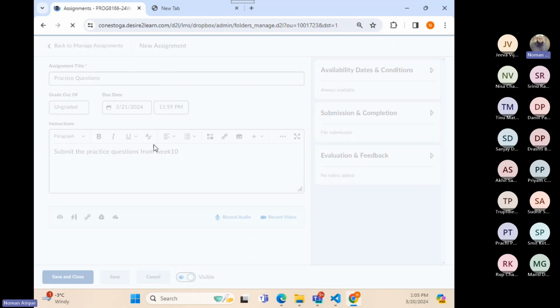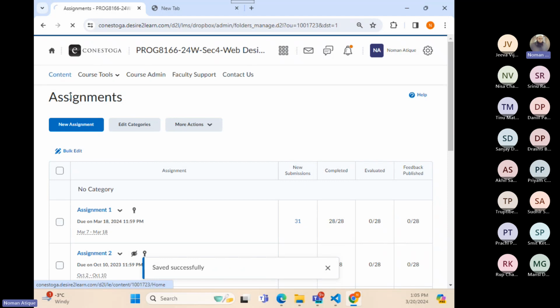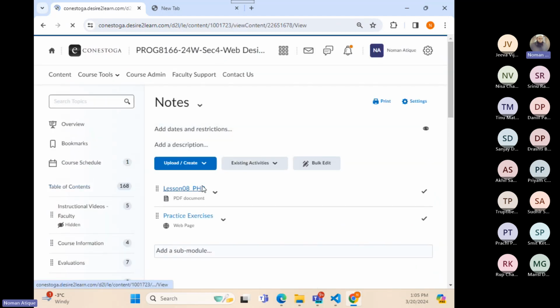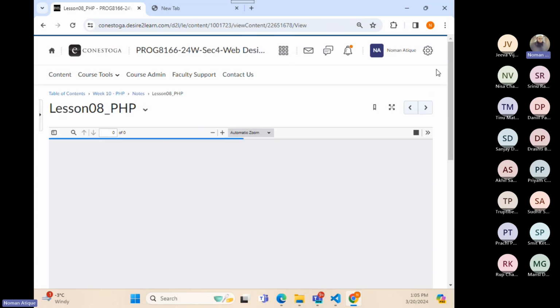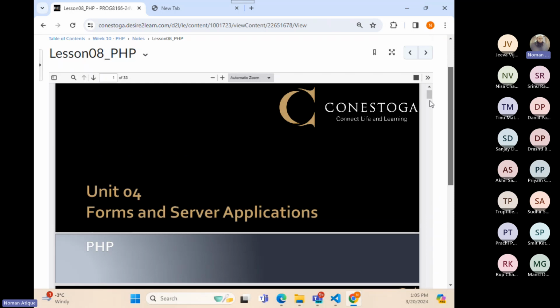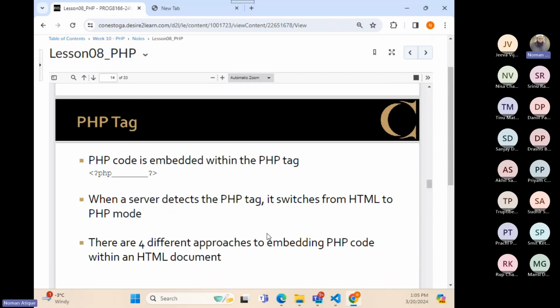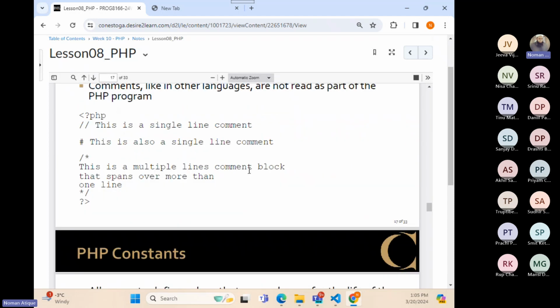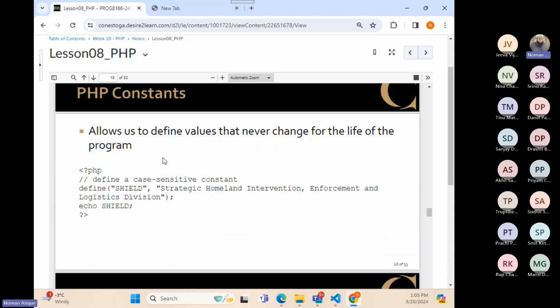Anyhow, again, what I'm expecting from you guys is that you have gone through the complete lecture of lesson 8 PHP, because most of the concepts are those we have discussed already in one programming language or the other. We have talked about JavaScript. We have discussed what comments are. The difference here is that they define a constant by using this define keyword, not by using that one.